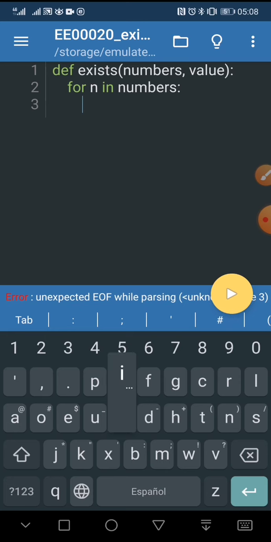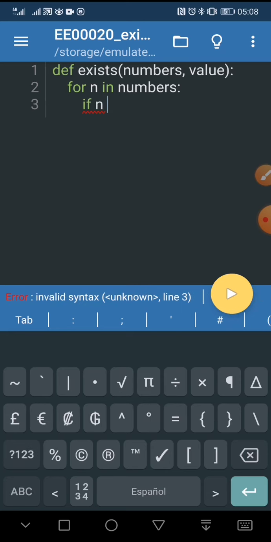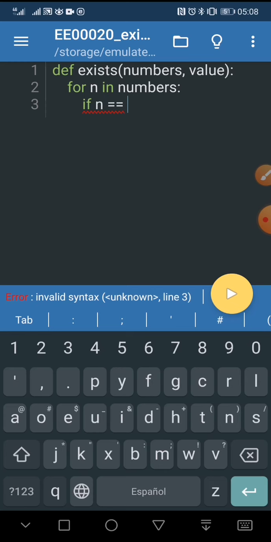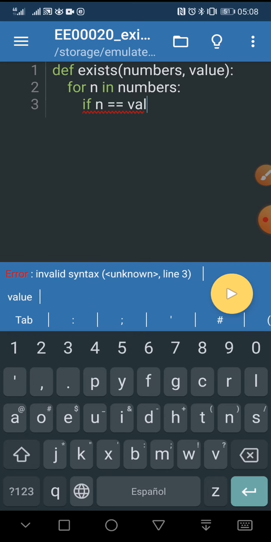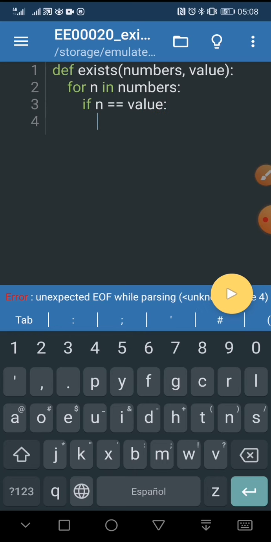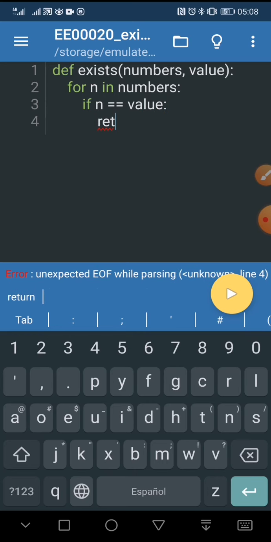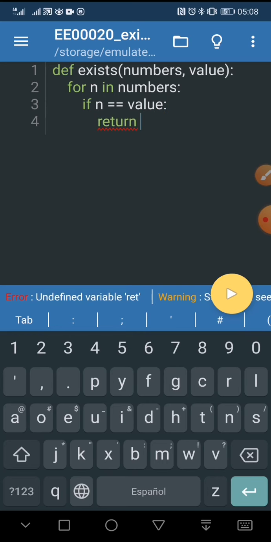We use an if statement. We ask for n equal to value. If that sentence is true, we return True using the return statement. Okay.